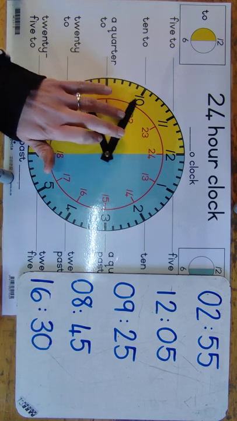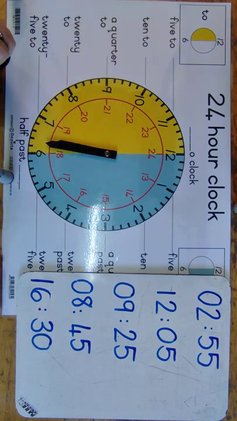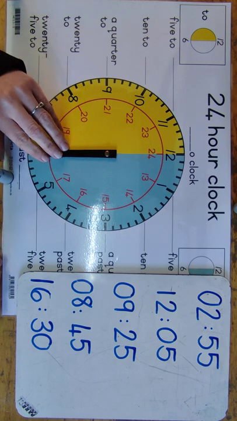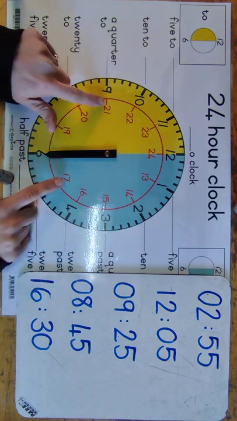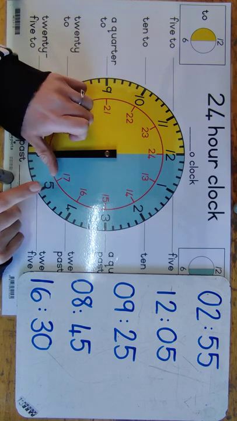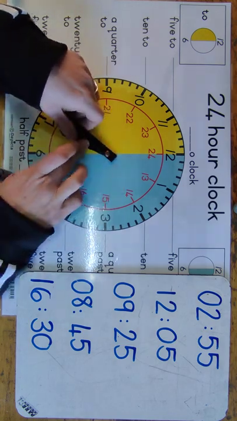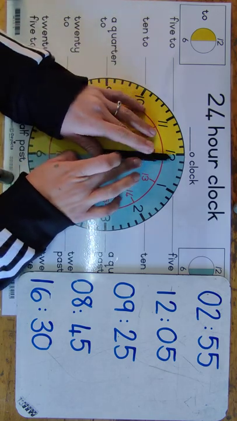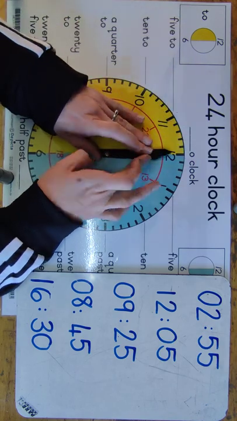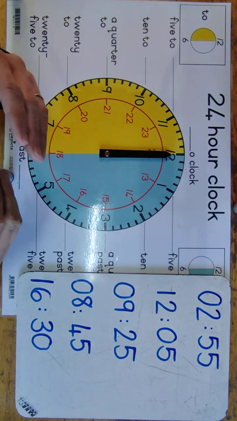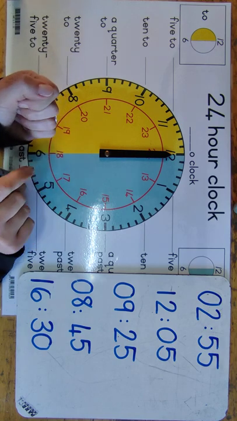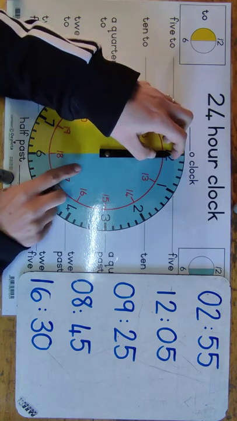Next one. I've tried to confuse us a little bit here. I've got 16.30. Now, there was a previous video where I was explaining the 24-hour clocks to you. And this one's actually quite nice. Because if you look in the red here, it shows us the different numbers that show us the 24-hour time. But obviously, not all clocks have this. If we are working with a normal clock, and let's say, for example, it's now 12 o'clock. I did say, as soon as it hits 12 o'clock in the afternoon, we start moving into the 13th hour, the 14th hour, all the way until the 23rd hour of the day. And, as that clock hits 12 o'clock at night, it resets and it's on 0, 0 again.